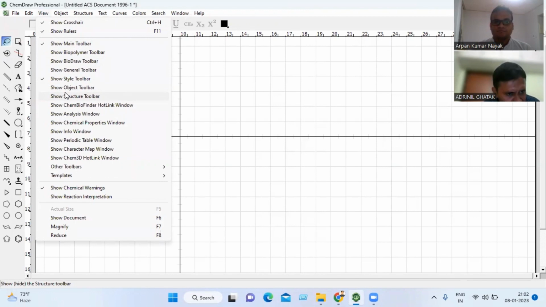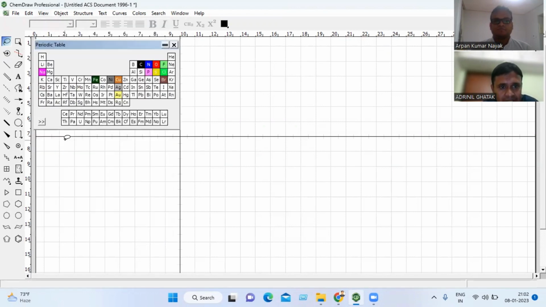I told you that you can write any atom, any molecule, or even for an atom, you can select it from the periodic table. You can see here we have the option Show Periodic Table Window. You select it, and then the periodic table opens, and from here, whatever atom you want, you can select it and draw.